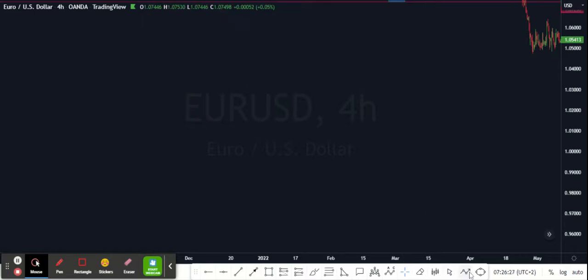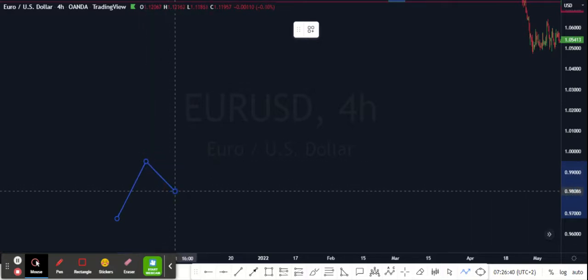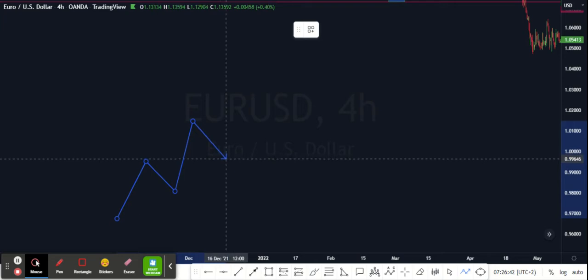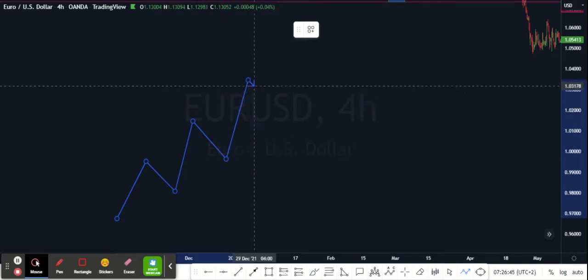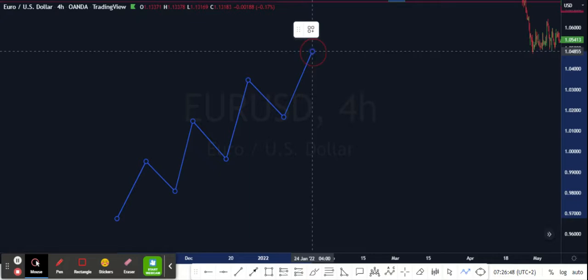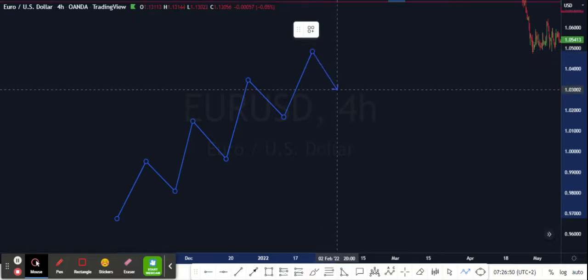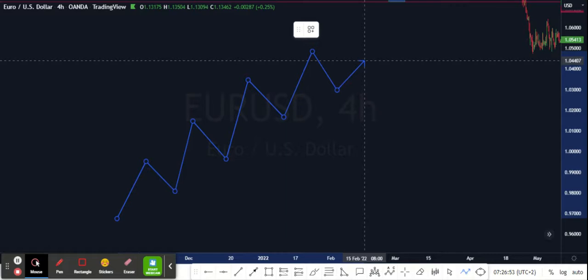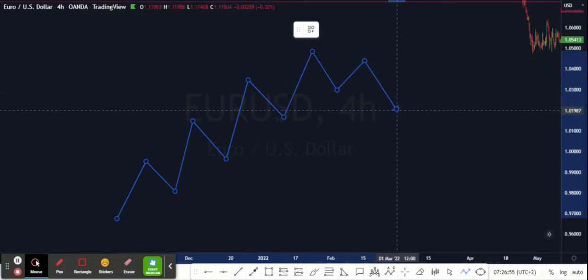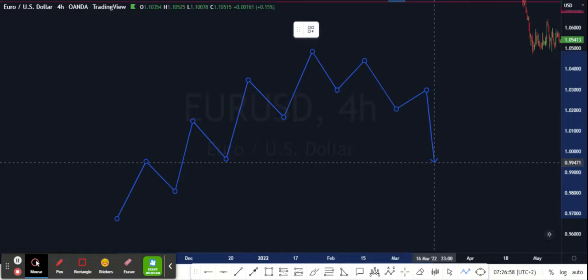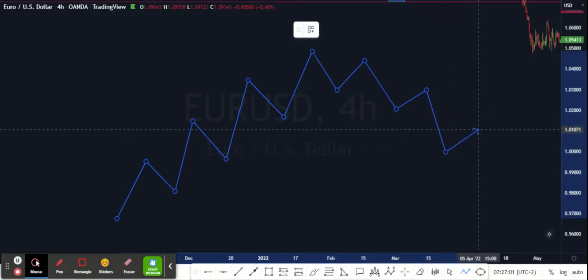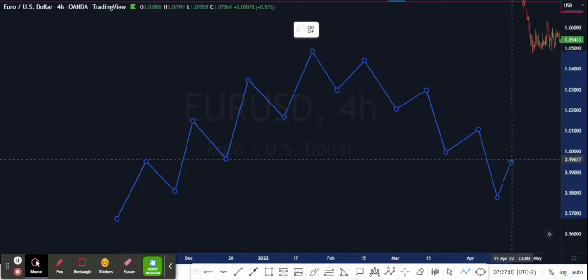First, I'll pull out the path. I'll create a path and show you an example in a line chart so that it's easier for you to pick it up when we're looking at the real chart. So first, we will create this path showing you the higher highs, higher lows, higher highs, higher lows, and then something in this format, and come back like so, and maybe a big swing like that.